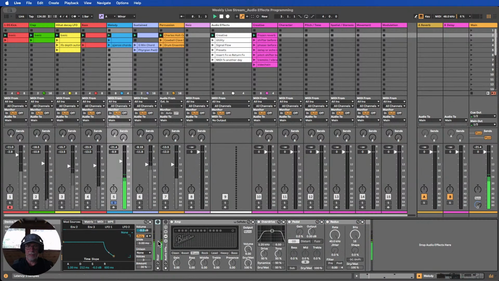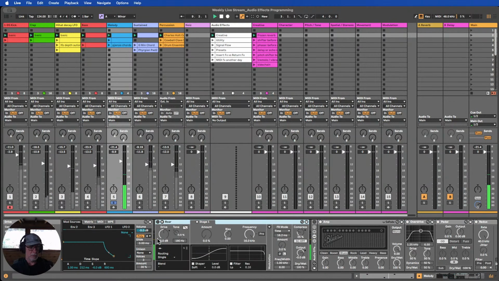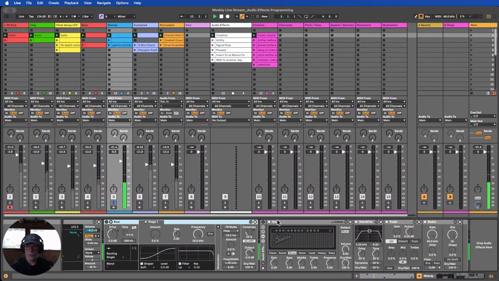Let's say that basically Roar in 12 is a quite amazing device because it actually does almost everything over to the right here that I've got showing up in this little rack I've built for those of you in 11, which I put inside of this rack: a copy of the Amp audio effect, the Overdrive, the Pedal, and the Redux. Pretty much everything you can do with those individual effects, you can kind of do just inside of Roar. So that's what makes that quite an incredible effect in the sense of where we've arrived with Ableton Live 12 and Roar coming as a part of that.